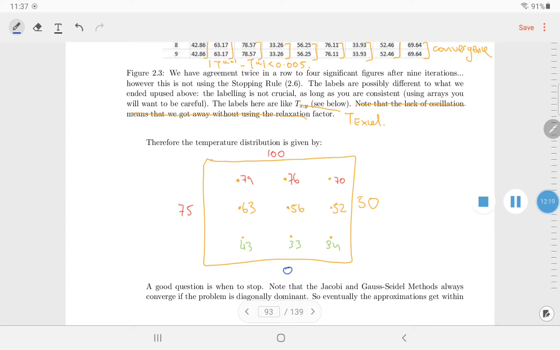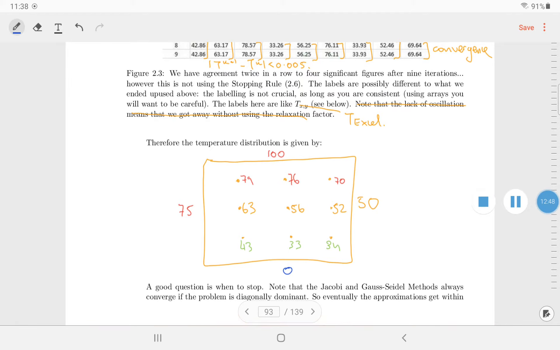And then the coldest down the bottom in blue is zero. So this all makes sense. If you look at it, I mean, the coldest one, 33, it's closest to zero and far away from the heat sources. The bottom left is warmer than the bottom right because it's closer to 75 than 50. And on the top. So you can see that the temperatures in general kind of get warmer as you go to the left, except for 33, because 33 isn't near the 50. And so you get this, so this is kind of what we're studying. And obviously you can make the step size smaller to make it more accurate.